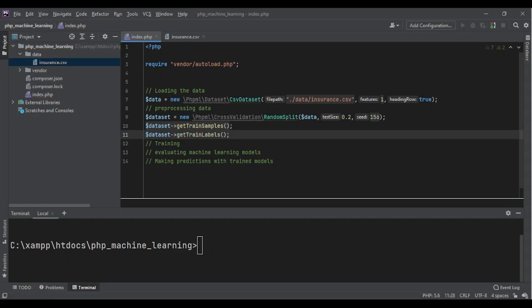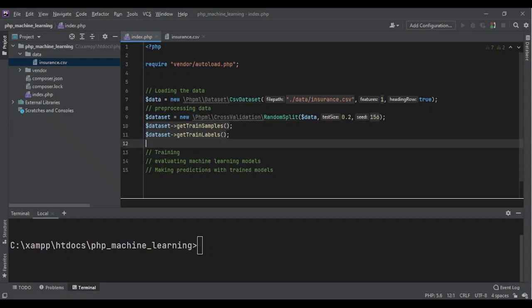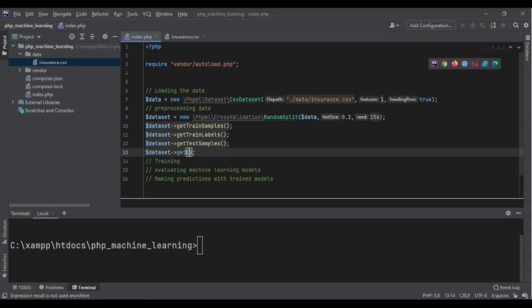Labels are the outputs. So we have a train input and we have a train output. Now we also have get test samples and get test labels.